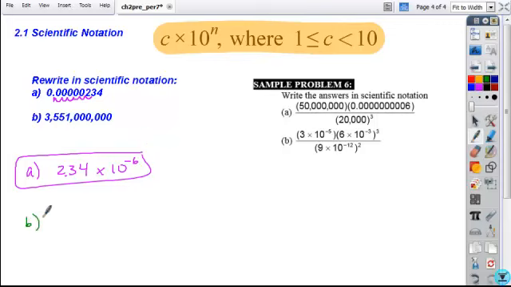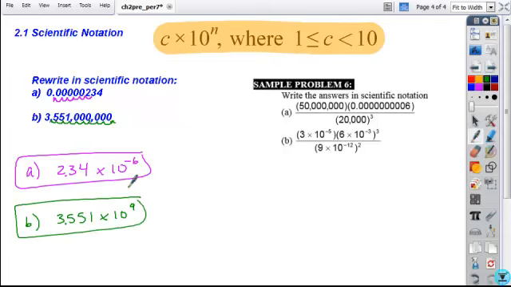Part B is an exceptionally large number. We're going to approach it the same way. Take all the digits, this time that fall in front of the zeros, place a decimal after the first digit, times 10 to the power of, and again go back to our original number and count how many places we move the decimal to the right in order to arrive at our original number. We move it 1, 2, 3, 4, 5, 6, 7, 8, 9 places to the right. To the right is a positive value, so we leave it in that form, and that is our scientific notation.